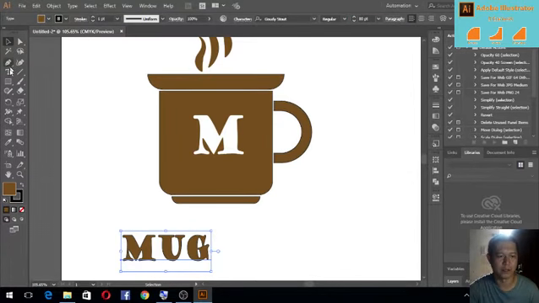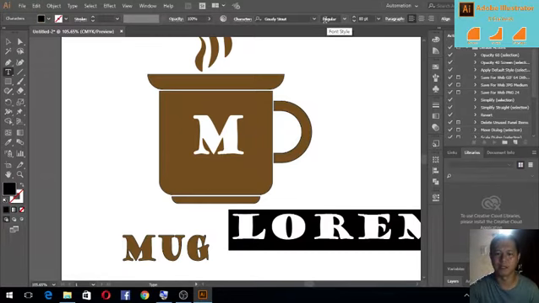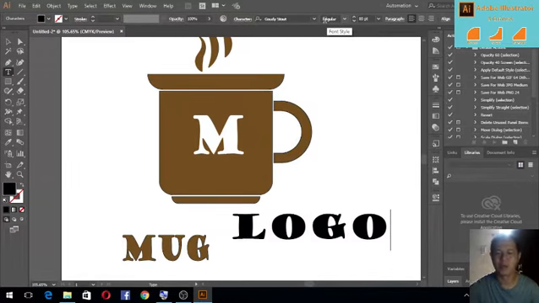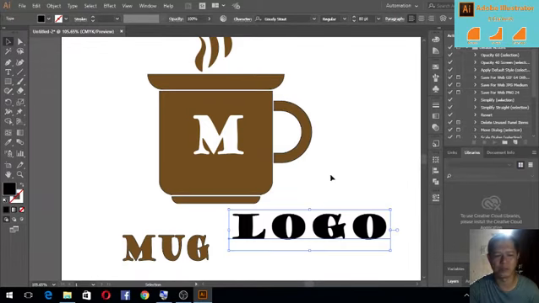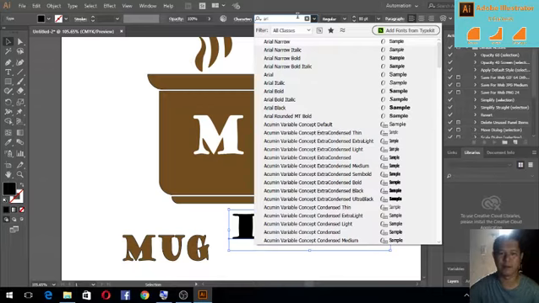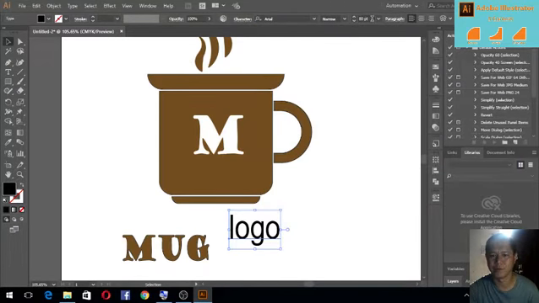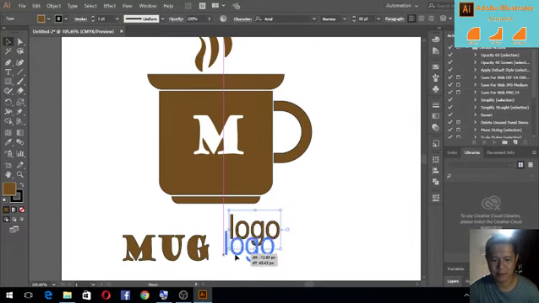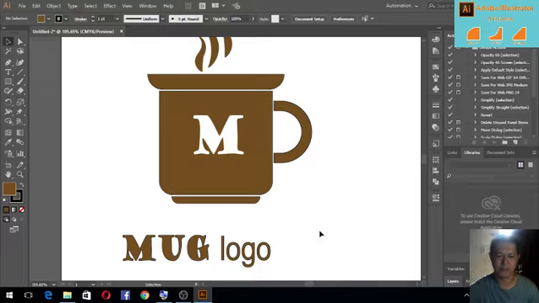And then go to the type tool and make it logo. Go to the selection tool and go to Arial Narrow, and then make it color. Go to the eyedropper tool and select it. Okay, very good. And a simple logo, group.